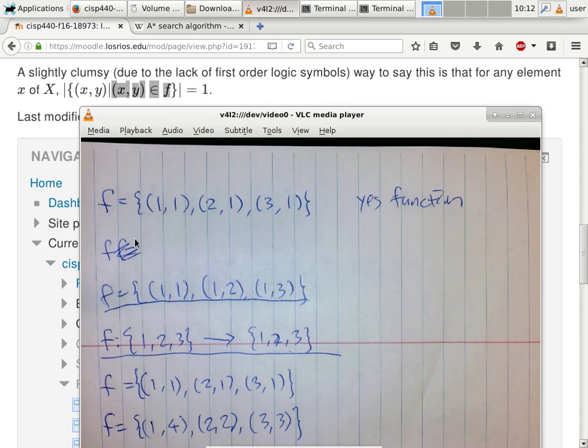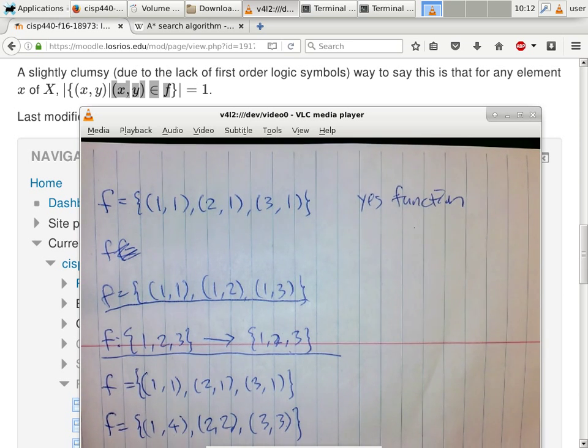How many tuples inside F start with 1? There are 3 tuples, right? So the cardinality of the set of all the tuples that start with 1 is actually 3. 3 is not 1, it fails that requirement. Is that okay? Let's look at another one that fails the requirement.